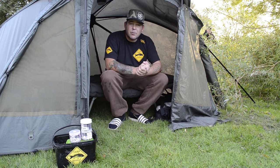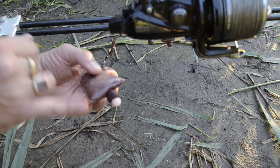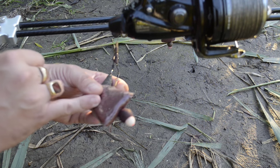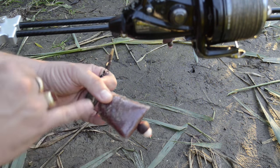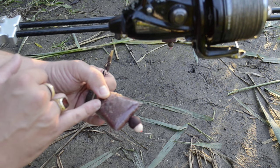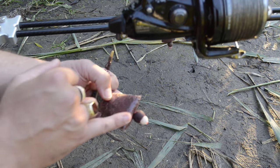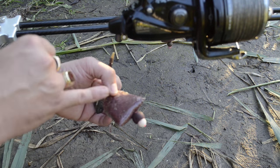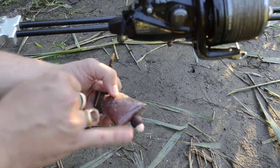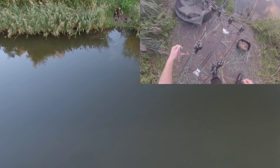So we're going to take you through what we're using at the moment. I'm using a snowman combination with the React boilie and a half small white pop-up on top of one of the rigs. And on the other one I washed out the pink one. I made a stick mix by crunching the React boilies, and I added some of the React liquid in combination with the liver liquid. I pre-soaked the boilies in liver liquid. I do that because without the other baits I'm baiting up now, this will be the only one that has liver liquid around it, so it will give more attraction compared to the other baits.